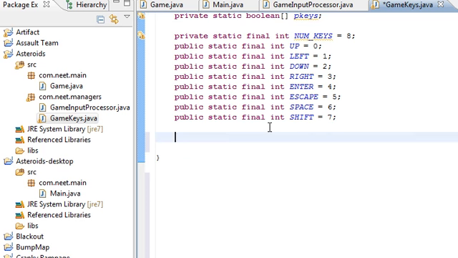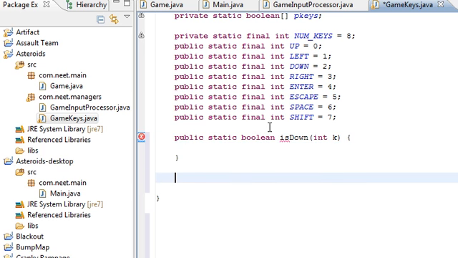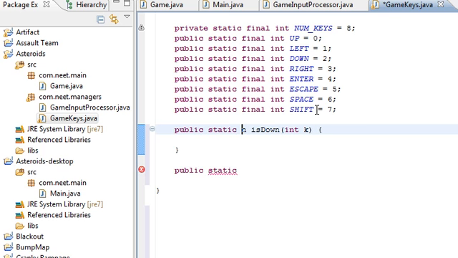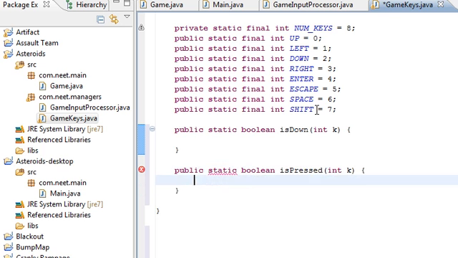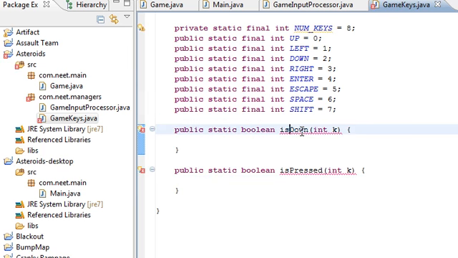Next thing we want to do is make these 2 methods. These are the 2 methods that we will be using for the rest of the game. public static boolean isDown(int k) and, or not void, these are booleans. What am I doing? I'm confusing myself. Boolean isPressed(int k). And this is what I want. I want the game to know the difference between a key down and a key press.